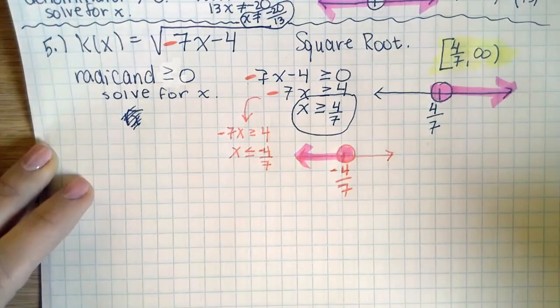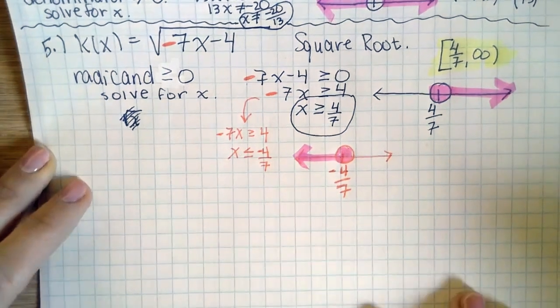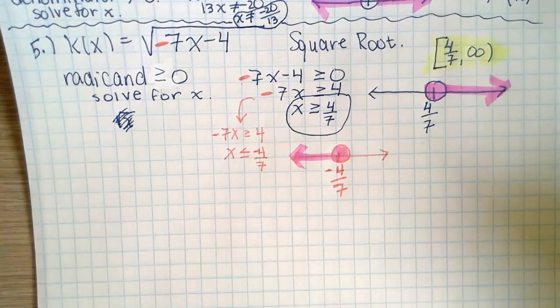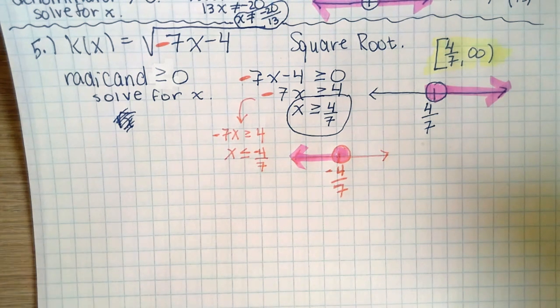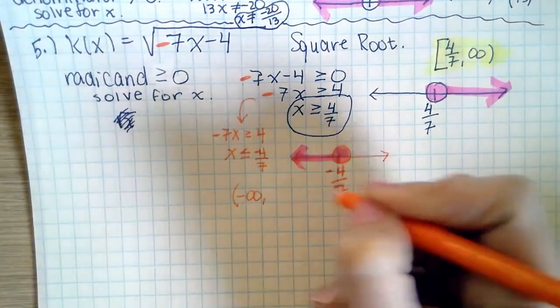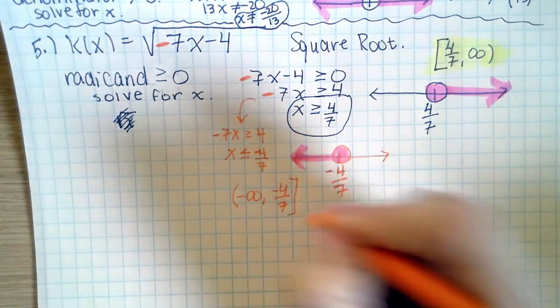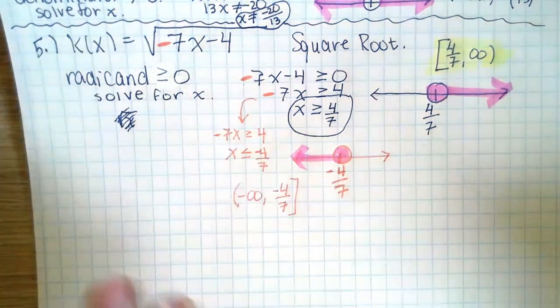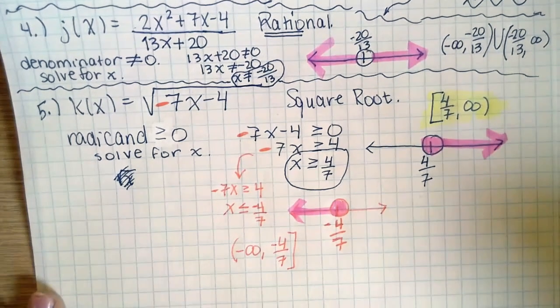When you divide by a negative, not when you just divide. So divide or multiply by a negative, then you flip your inequality symbol, okay? Final answer would just be then from left to right, negative infinity, comma, negative 4 over 7, still with a bracket, okay? These get more intense later on in the course, but for right now, that's all I need you guys to know. So those are just a bunch of examples.